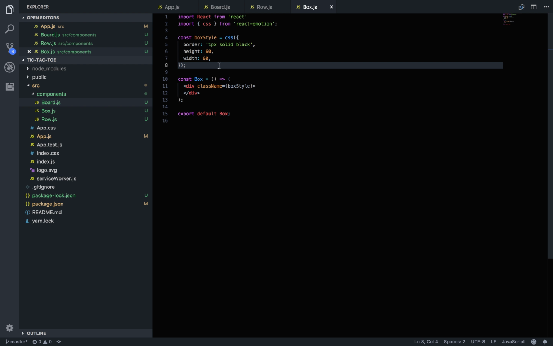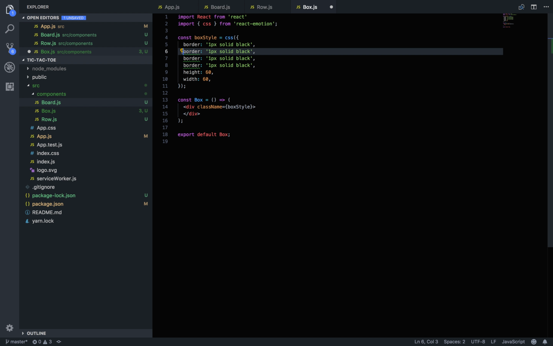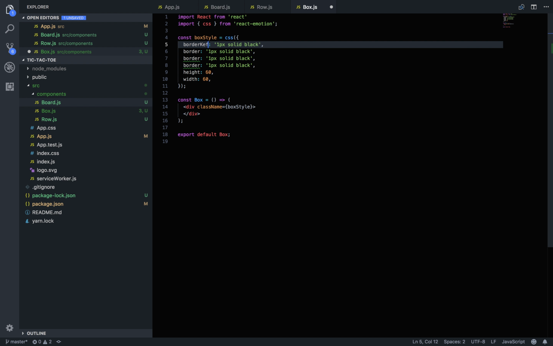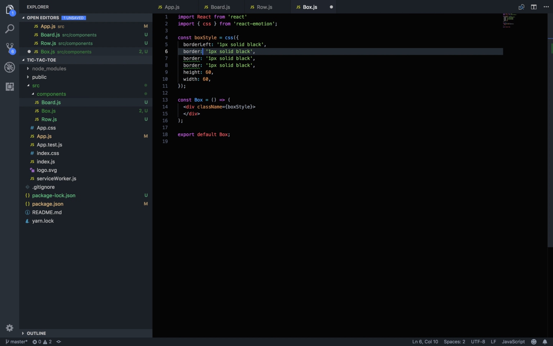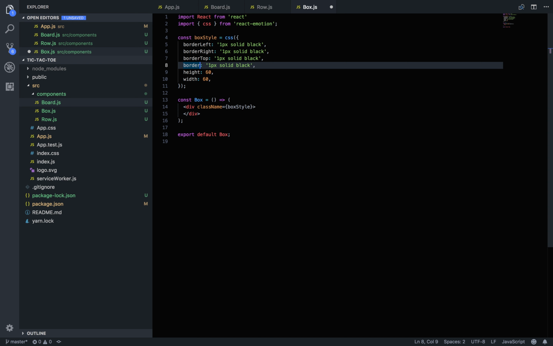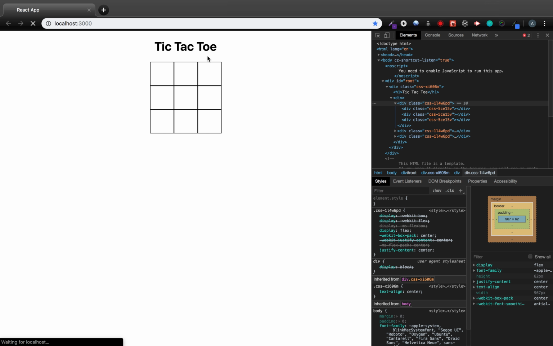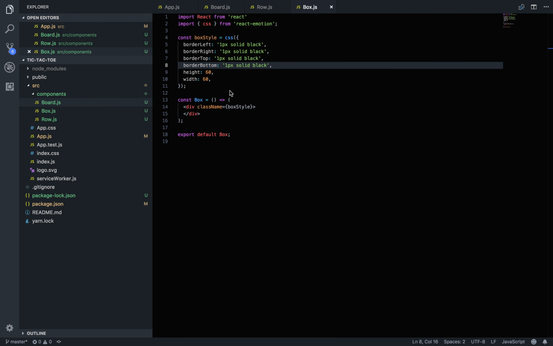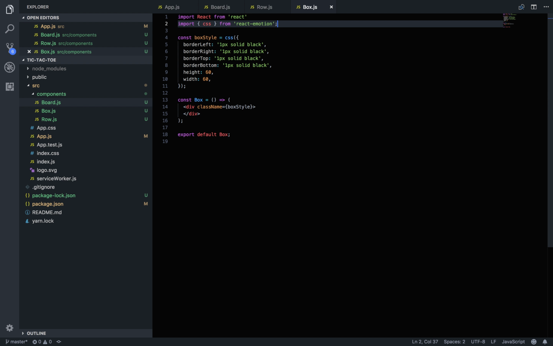All right, so instead of just passing in border, what we're actually going to do is pass in border left, border right, border top, and border bottom. We shouldn't see a change. All right, we see the same result. Now, if you notice, this is repeated a lot. Anytime you are repeating code anywhere, you need to stop and see if you can think of a way to dry it up somehow, right? To find a way to not repeat yourself.